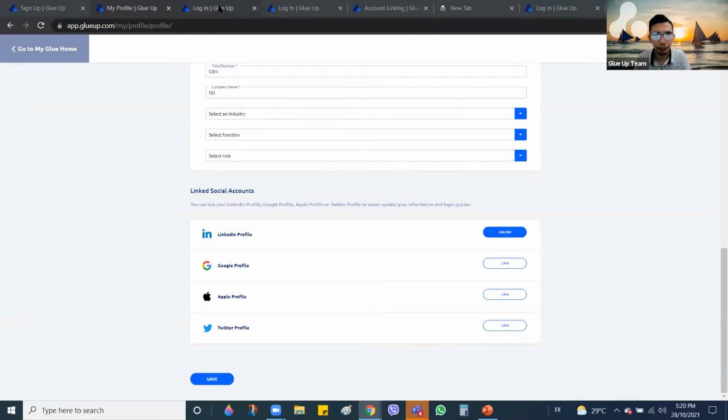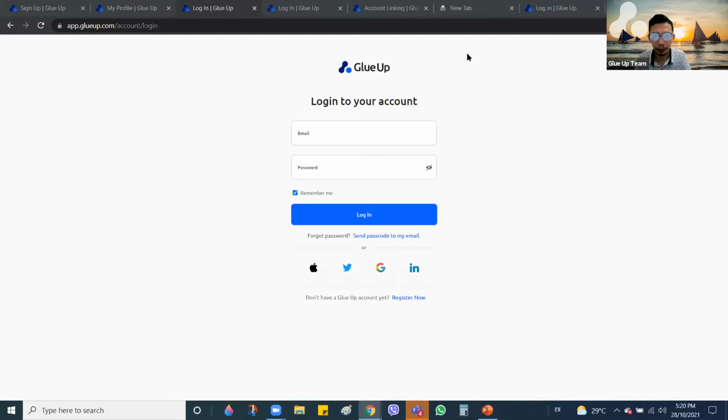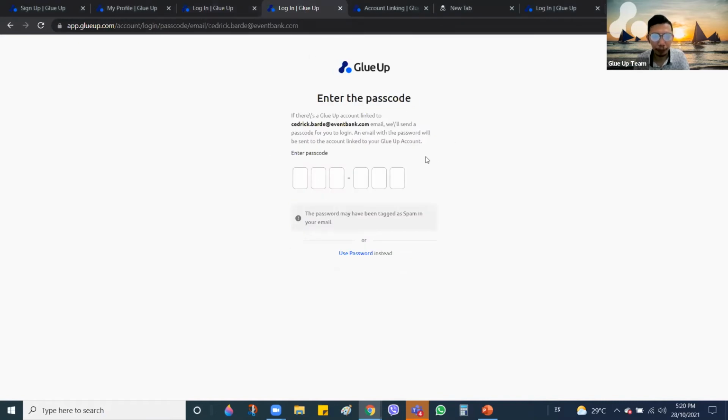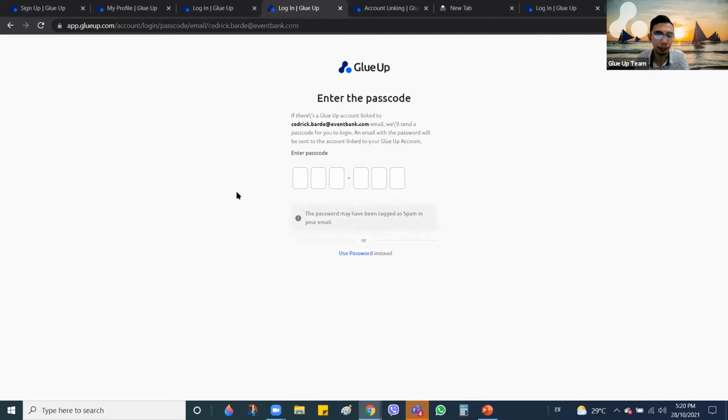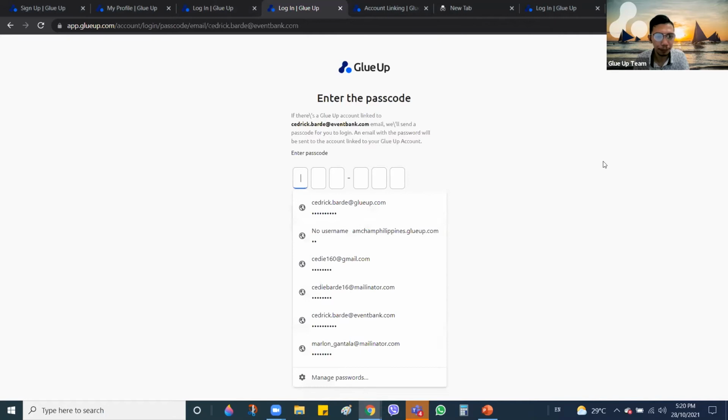All right, so here once again in the login portal, there is send passcode to email, basically to recover your account. Sometimes you forget your password, you misplace it, or let's say you forget it totally. Basically, you can click send code to email, and that would trigger a passcode email to your email address, and gives you the ability to enter the passcode instead of your password when logging in to your account. All right.